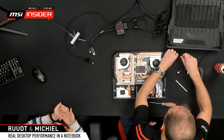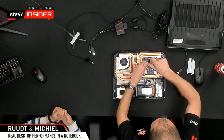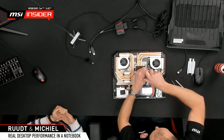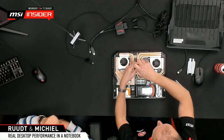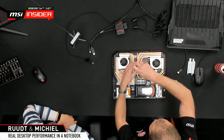You can replace them by 32 gig models. Yeah, so you can go up to a total of 128 gigabytes of memory. But those modules are really rare, so I don't think there's a lot of them in the market yet. Not yet, but they will become more common. Even in the desktop DIMM sizes, 32 gigs is very rare and really expensive. So not sure if it really pays off.